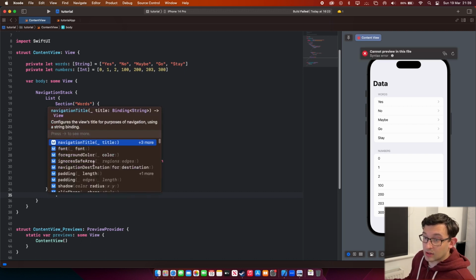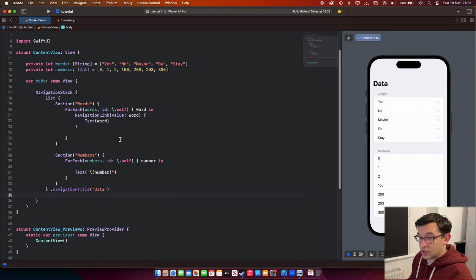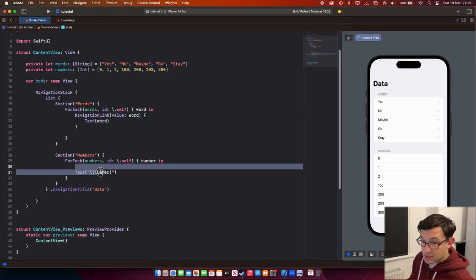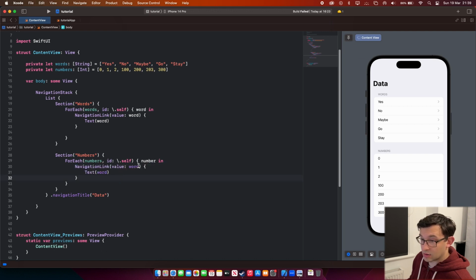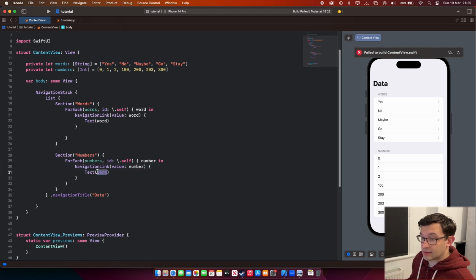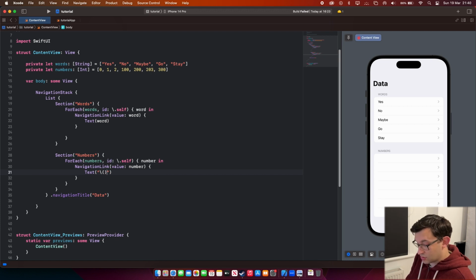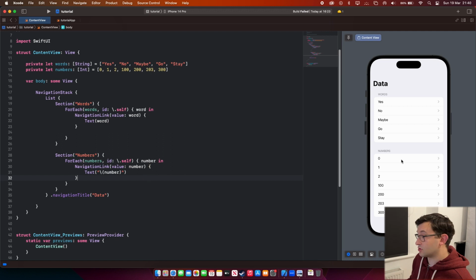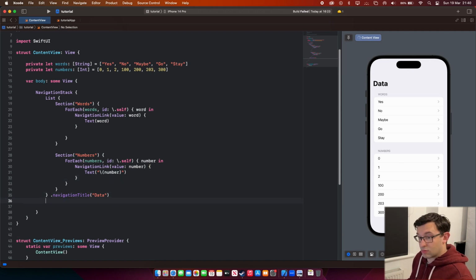navigation destination. However, I'm going to do a cheeky copy and paste just to make our numbers navigatable as well. And instead of that, we're going to paste in our number. And instead of this, we're going to have to do a little string interpolation to allow us to put our number in again. And this should show up pretty nicely. Yep. And again, it's all for show, nothing's happening. So how do we make it not for show and it actually works?